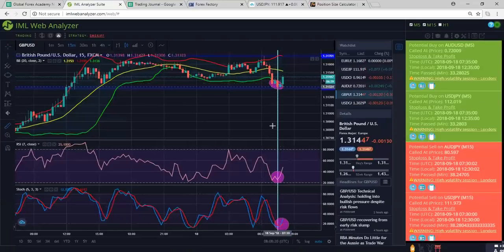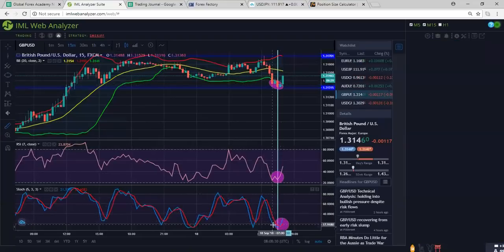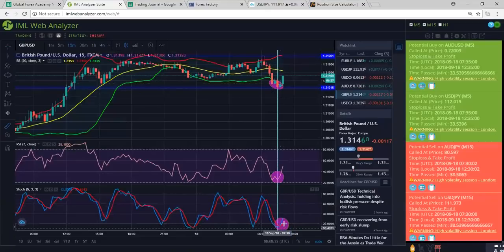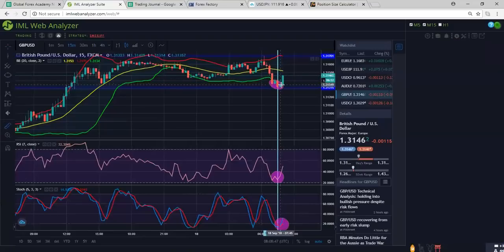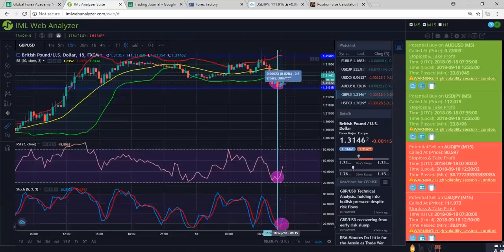But if you wait, because notice here, even though we had a confirmation here, price closed outside of the band, if you look straight down during that time, your stochastic hadn't yet crossed. But notice when your stochastic crossed, pointed up, your RSI came to the 24 level, pointed up, you had your confirmation candle, your blue candle here, everything started to go your direction. So had we gotten in on the second confirmation candle, which is about right here, we would have had 11 pips. Okay, so you could have gained 11 pips.